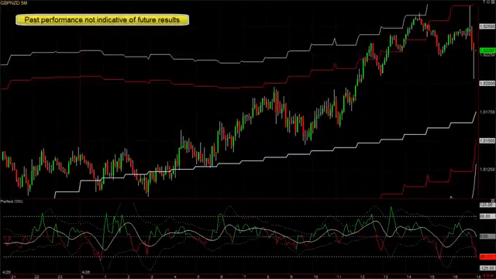The farther away it is, I'm willing to take a trade that's 30 or 40% likely to work if it has a 4 to 5 times win-loss. I won't take a trade that's 90% likely to work if it's only going to give me 10 pips and I'm risking 10 pips. So that's the way you should think.